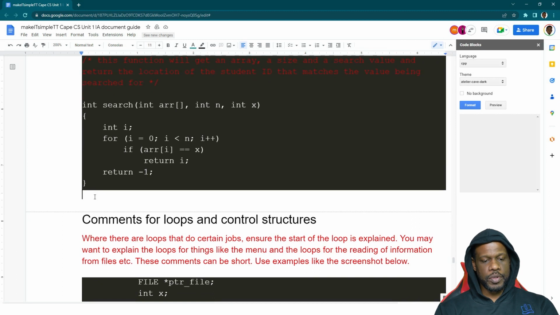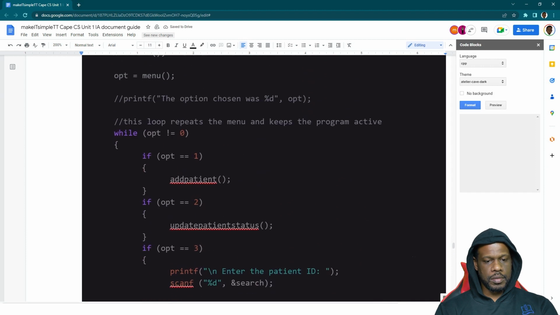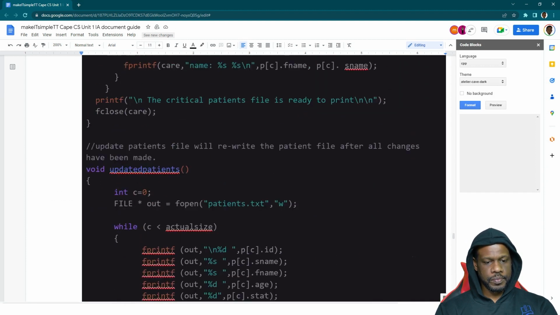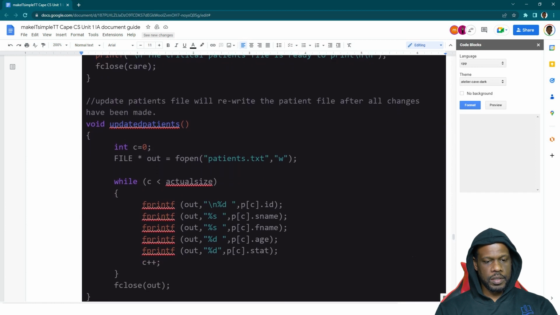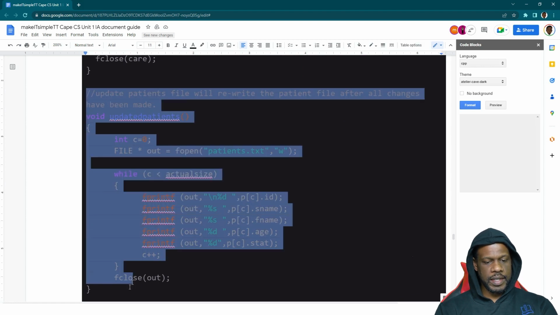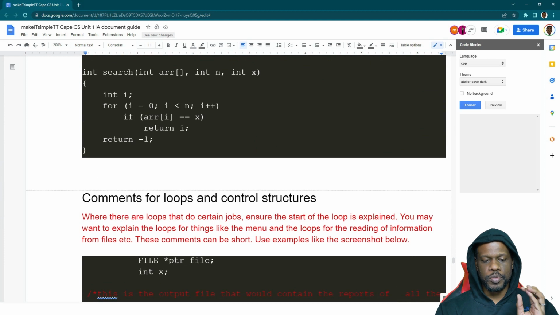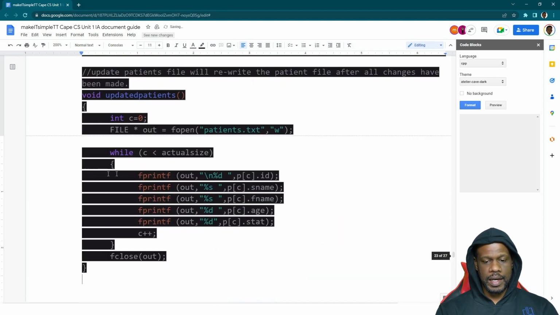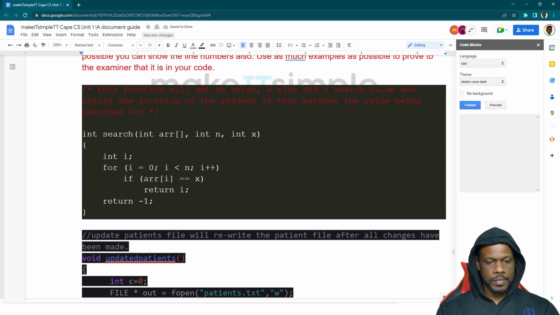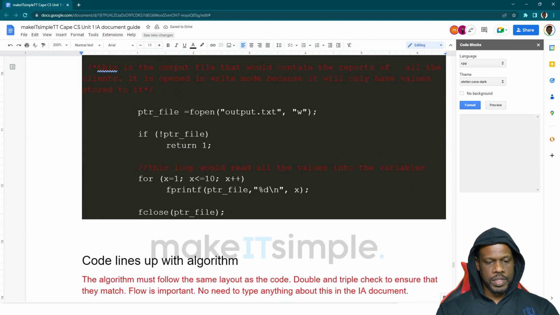For the example that I am going to do, I'm just going to show one function, where this function here will write to the file, right? I'm just proving to the examiner that I put comments. They are supposed to go through your code and find it and see it. But you want to remove all doubt and just be like, hey, I just want to be able to put it up here like, okay, I did that properly.